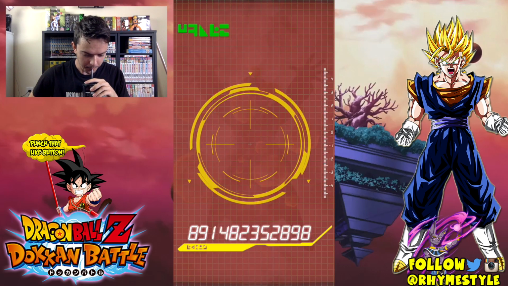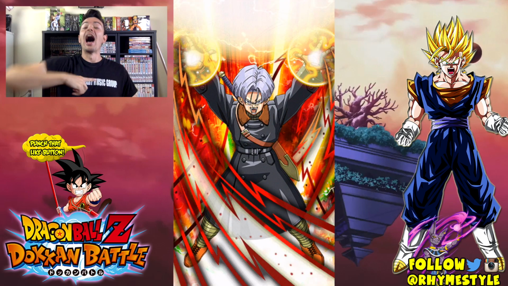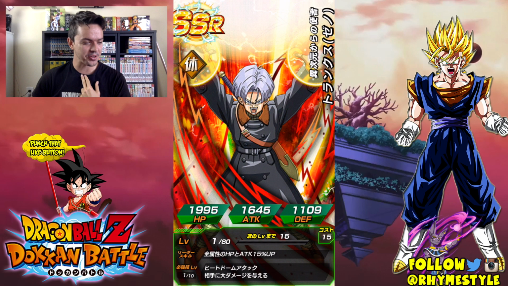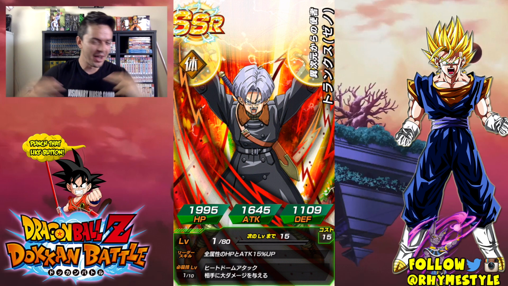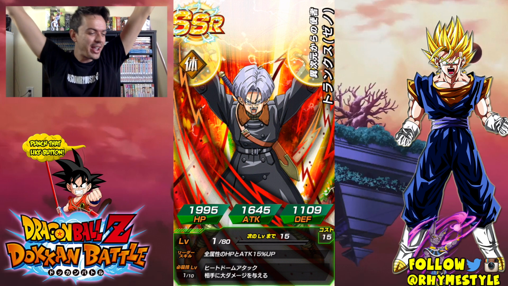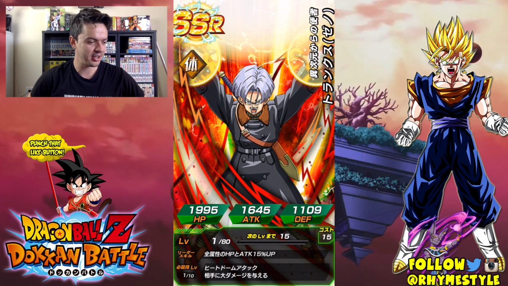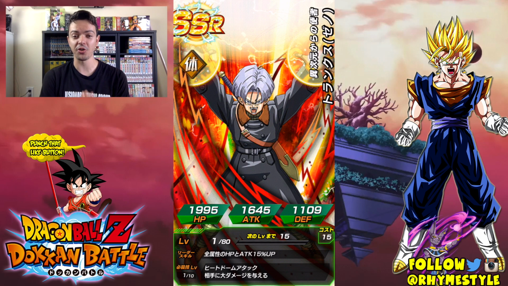What we got? I almost just choked. I almost just choked on my own coffee because I took a mid-sip. But yes! We have the Xeno Trunks that rebursts into the attack all unit as well. Like, this guy, when you awaken him, he can attack everything on the screen. So my World Tournament team is about to be on point. Although, I don't know if I'll run both. I probably will.